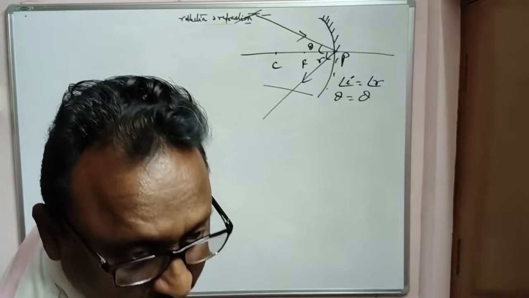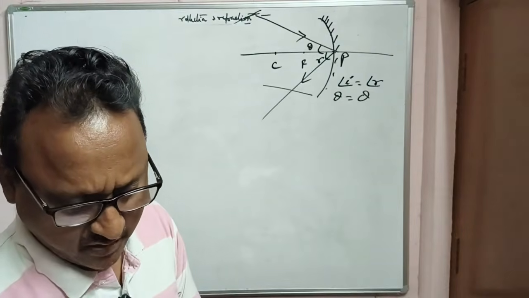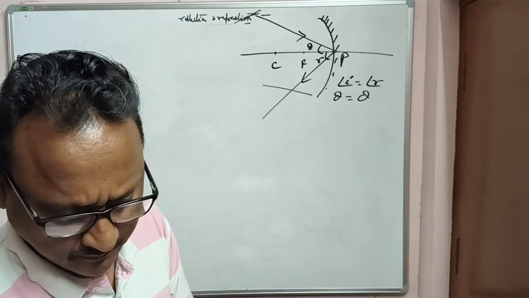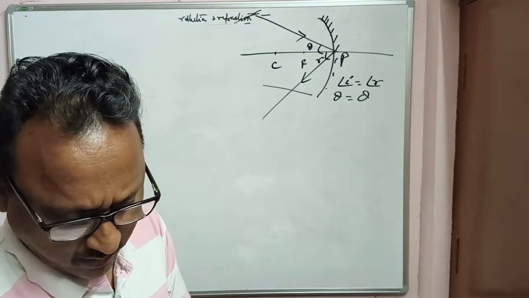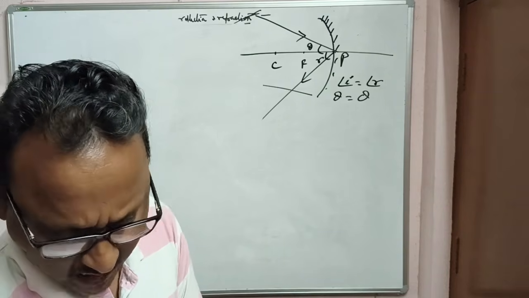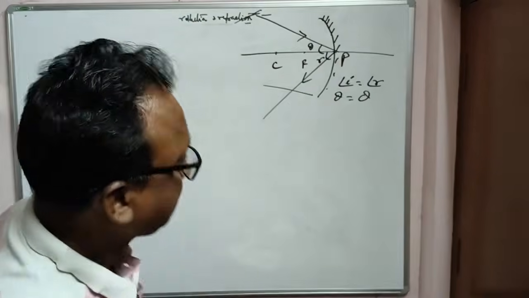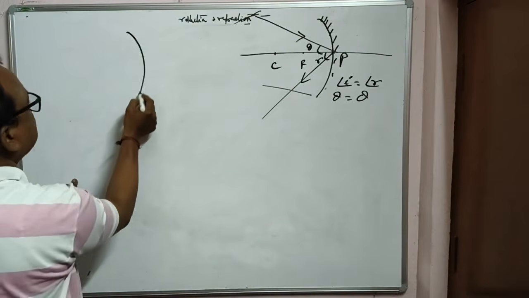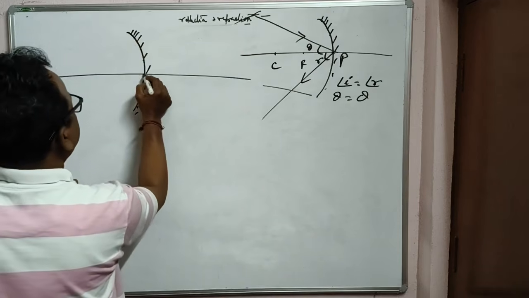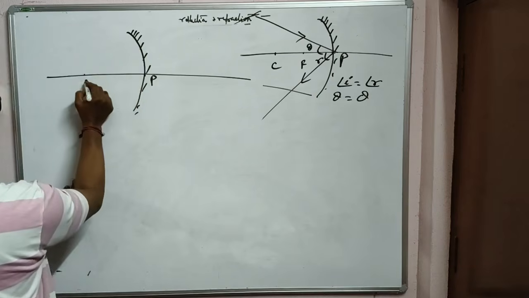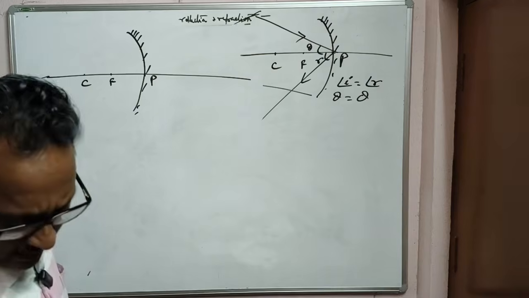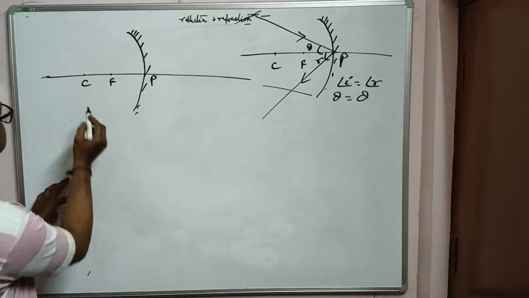And one more thing, if any light ray is going through the center, just now I told you, it goes undeviated. Okay? It again comes back, either it may be concave or convex. The light ray again comes back. I will show you the diagram. For example, this is concave. Light rays, pole, this is center, focus. Now suppose the light ray is going through the center.